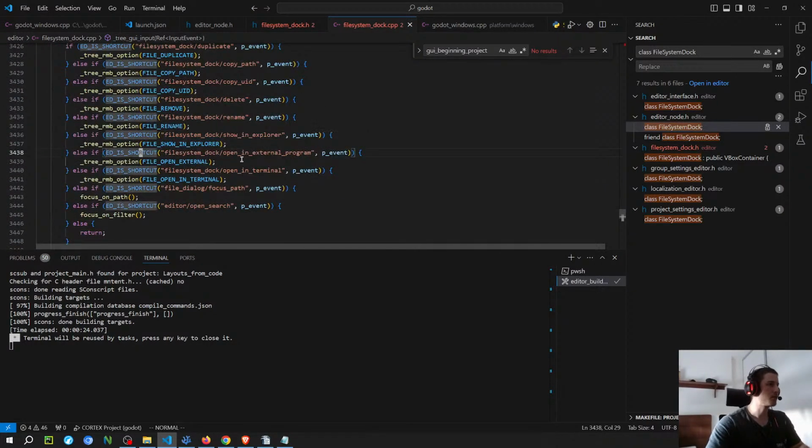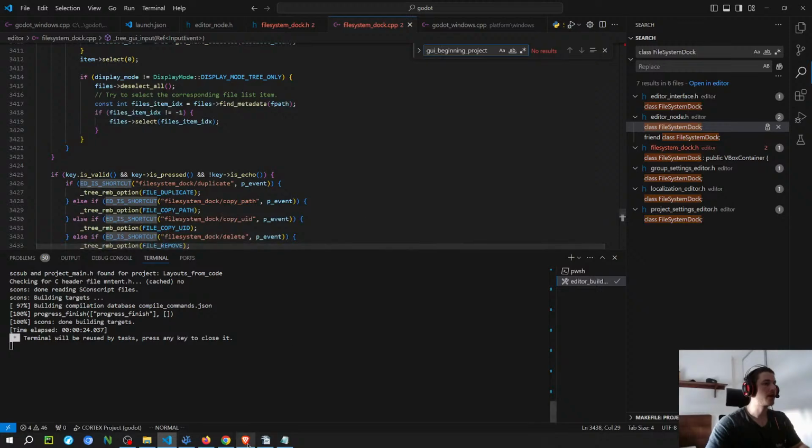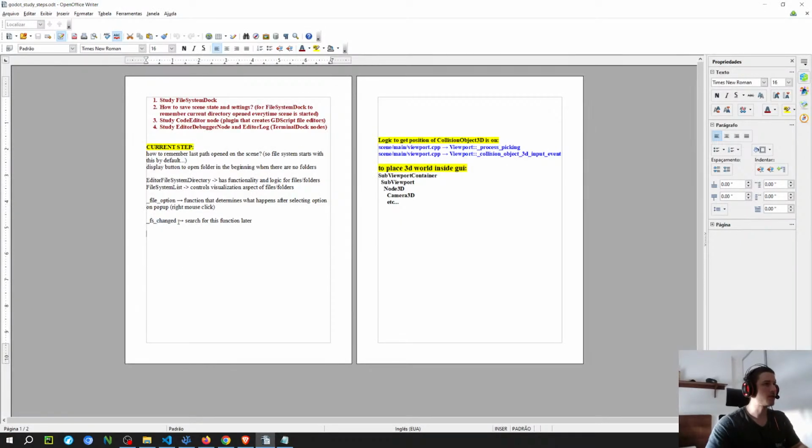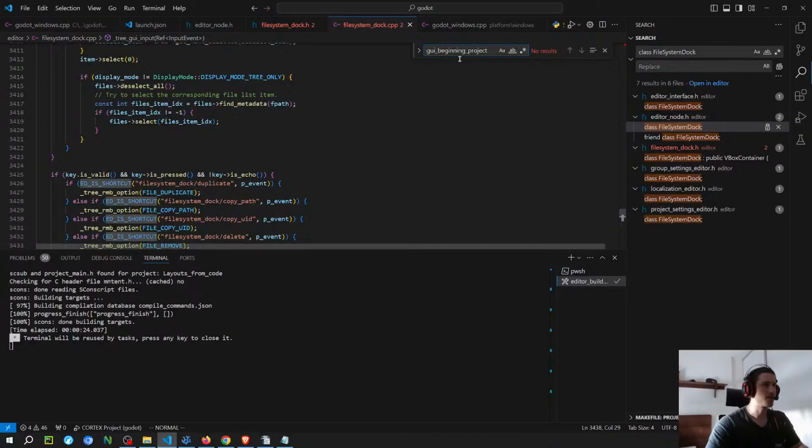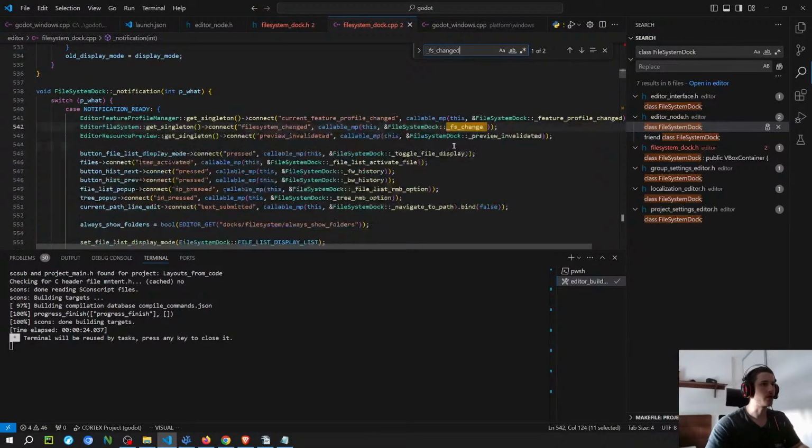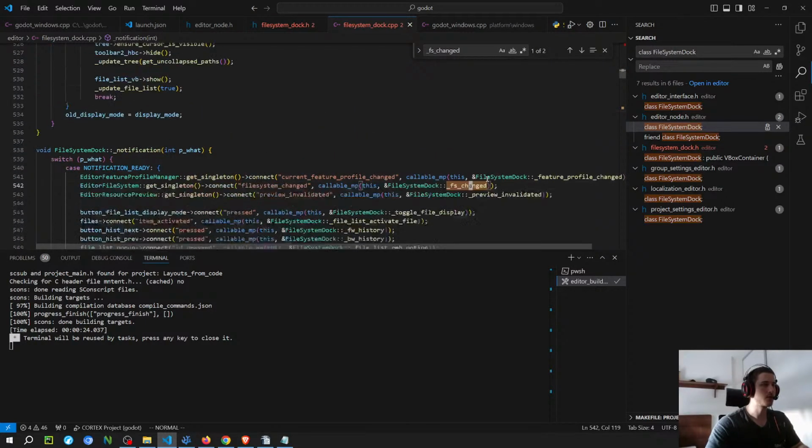So I'm gonna put some breakpoints. I think the open file I wrote down here. This is another one I fast changed. This one I remember when I was studying the export pipeline. So I know that this is gonna be integrated somehow with the editor as well, because I remember that this gets called at some point.